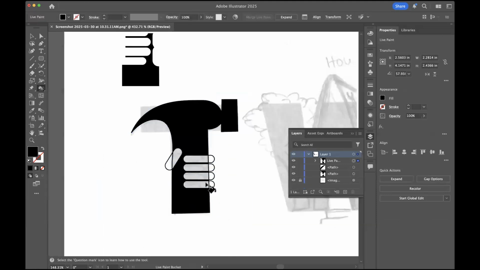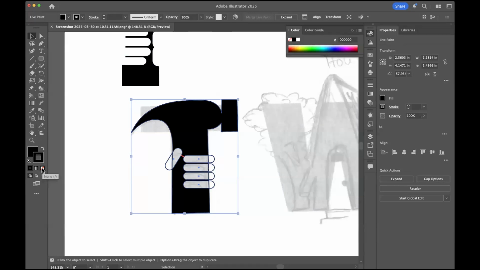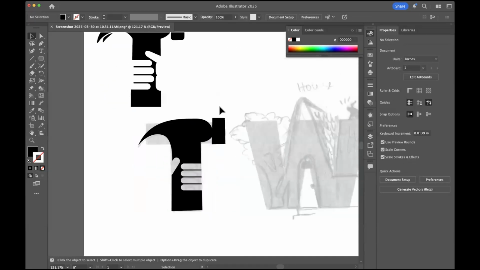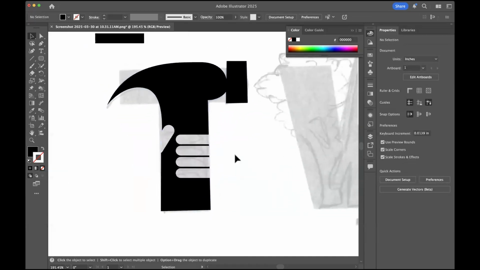Now I still need to get rid of all those lines, and how I do that is just use my black arrow. And once you click the black arrow, it selects the whole paint bucket item you're working with. I can just go to the stroke, click on it, and I can turn none, which means it'll turn off the stroke. Okay, so that might be a quicker way than using a shape building tool.